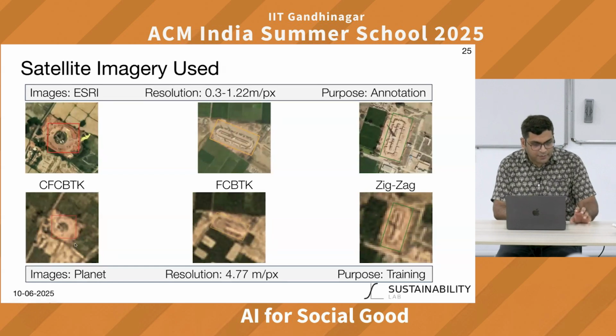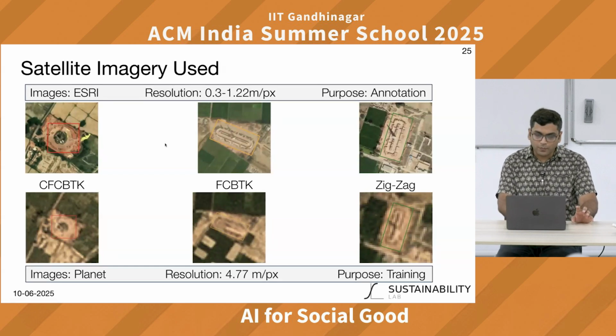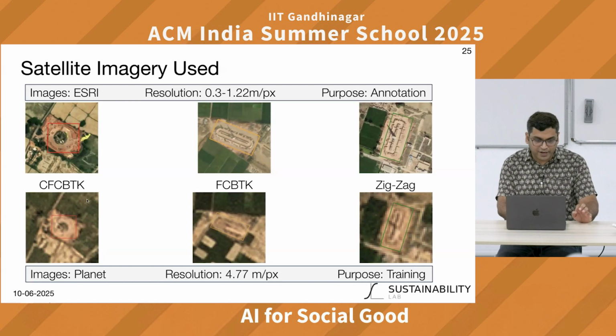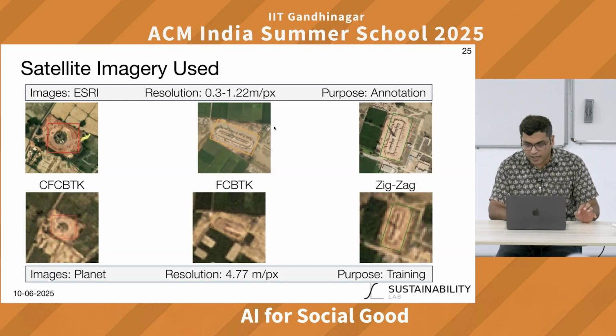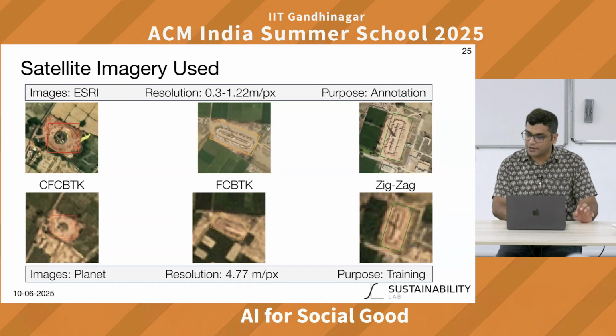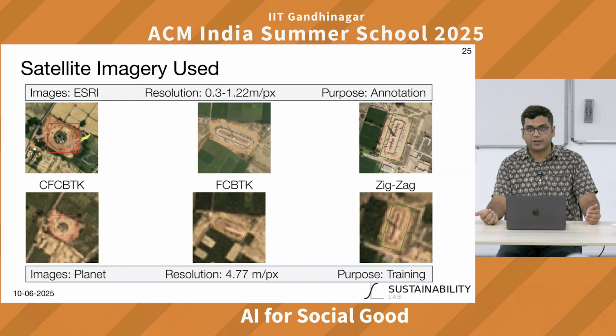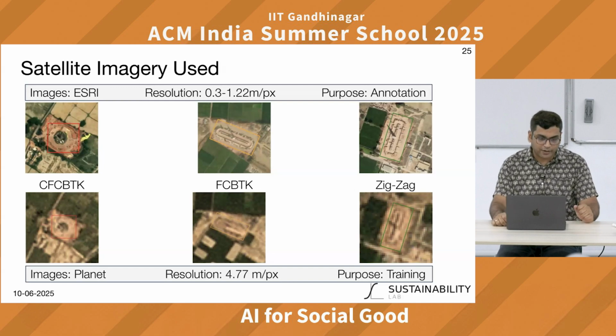You can see that the image quality is significantly poorer. The above one is about 0.3 meters per pixel. This one is about 5 meters per pixel. So you can see that there is a significant reduction in the image quality. Perhaps as a human, you cannot decipher whether this is a FCBK or a zigzag. But that's not the point. Machines can still see what humans can't. So what we plan to do is get the annotations using high resolution imagery and then overlay them on lower resolution imagery, and then you can train your models on lower resolution imagery, where you're allowed to do that.